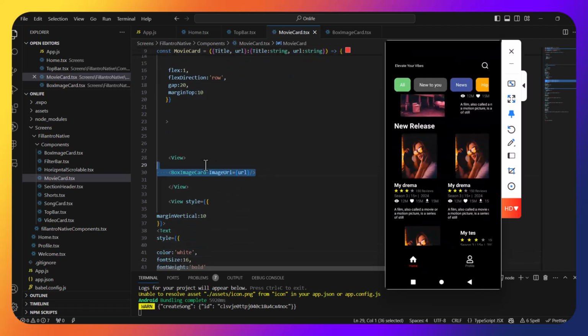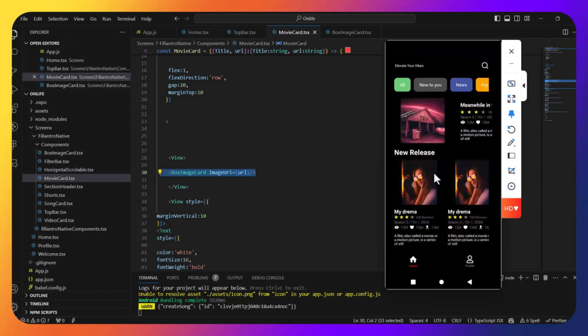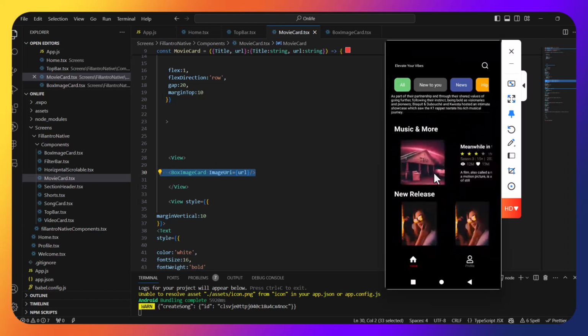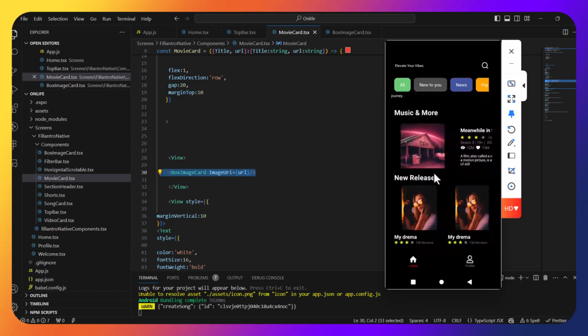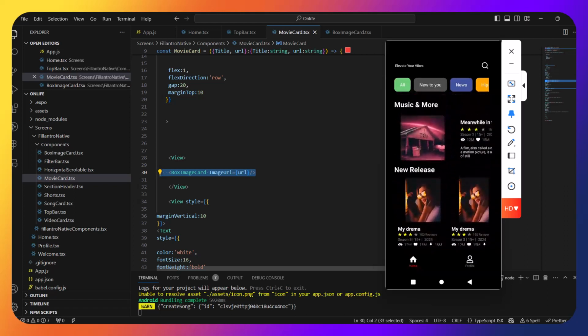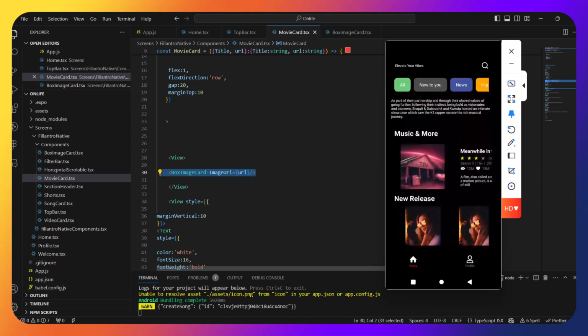Then let me just remove this so that I can see if I am rendering this image. Undo, save. It looks like I'm in the wrong place. I was thinking that I'm working on this one, and it happened that I'm working on that one.